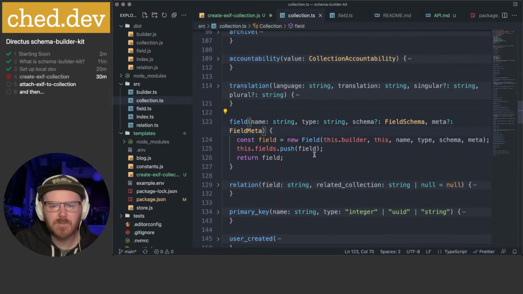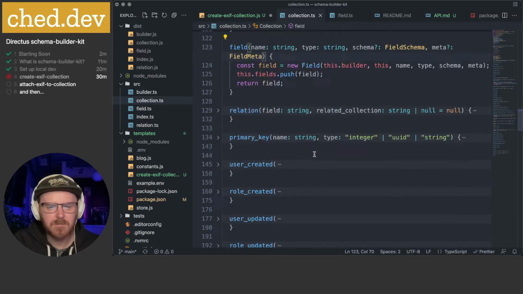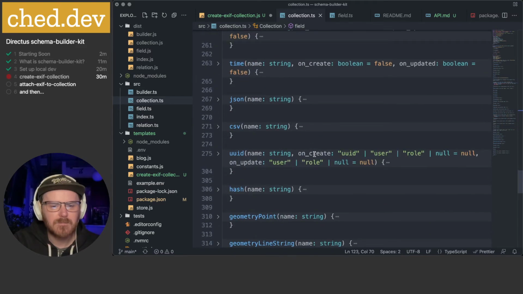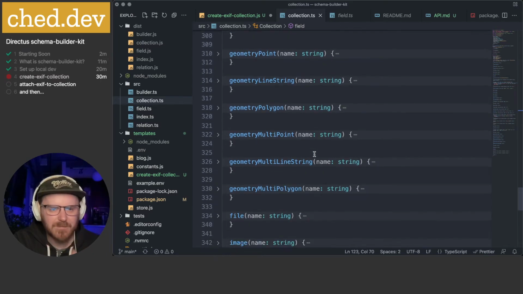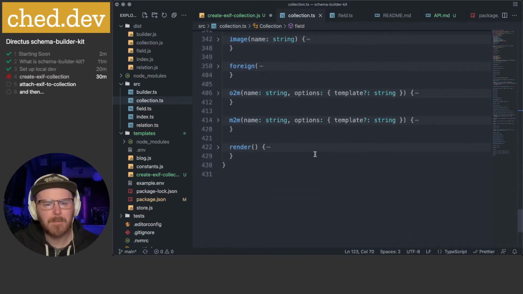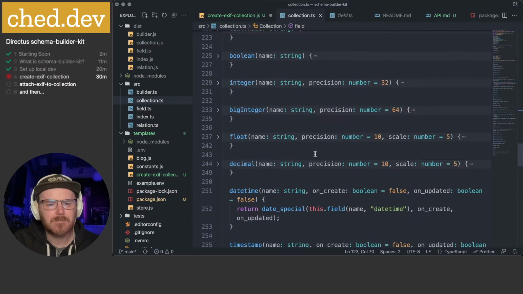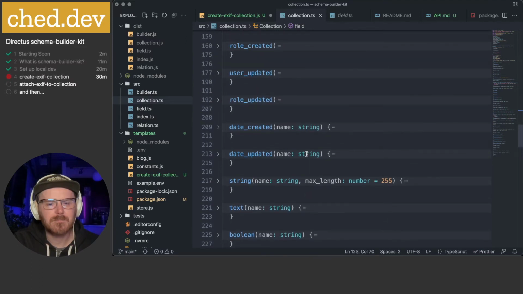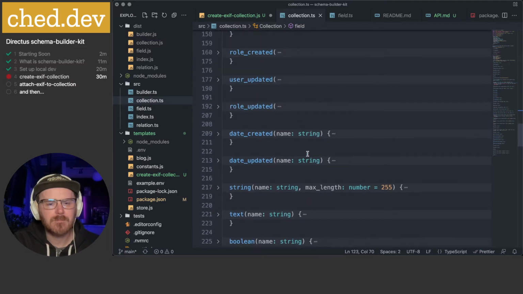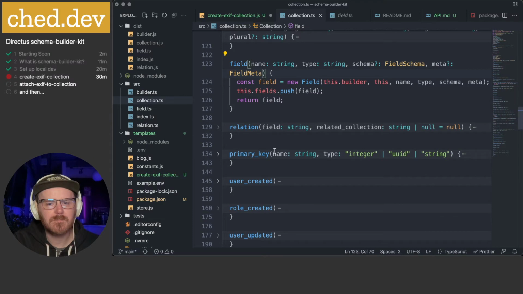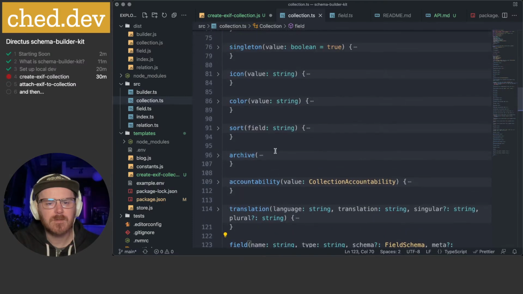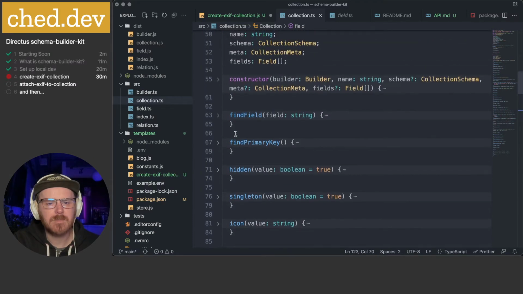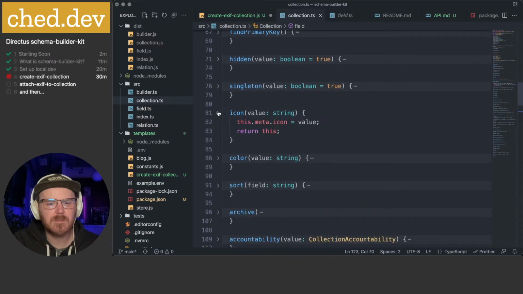And then let's see where we did like these ones up top.